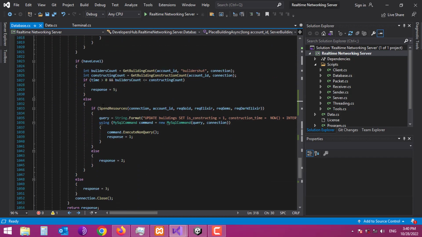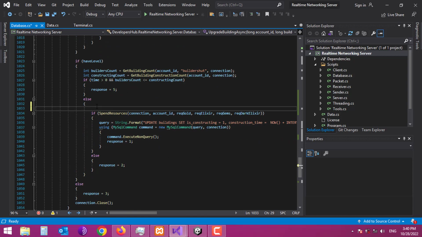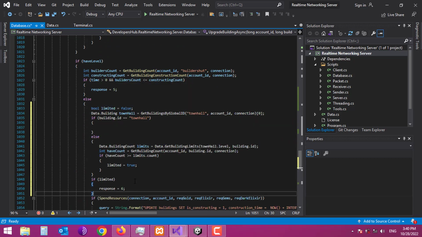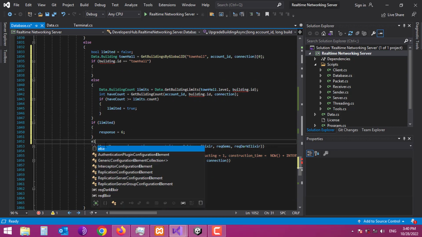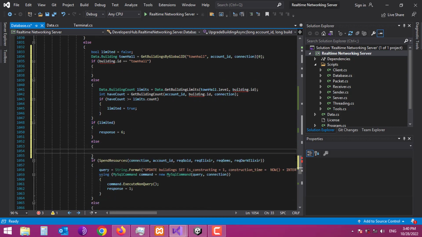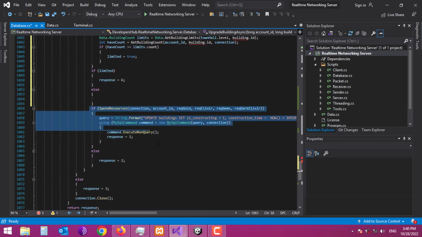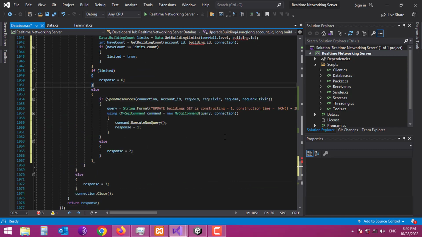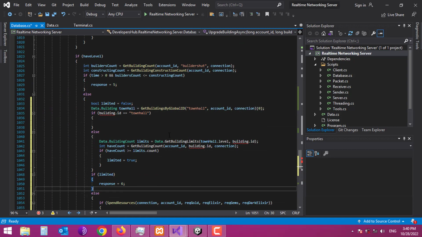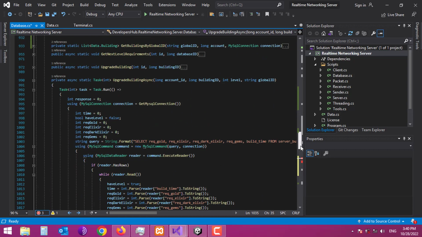Here, before spending the resources, I'm just gonna paste it here and add an else to our limited, and here I'm just gonna cut all of that inside my else. So that's it. Let's go up here. So we don't have a building.id, instead we just have a string called global ID. We could just use that.